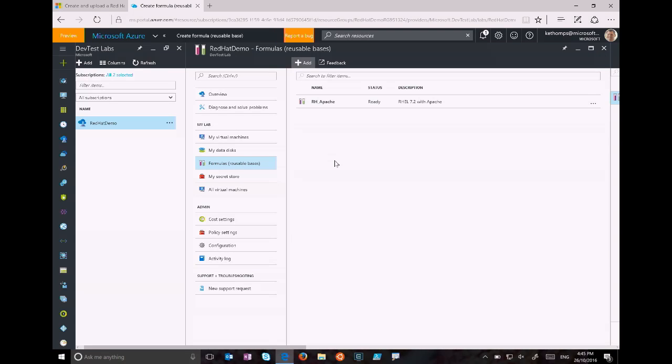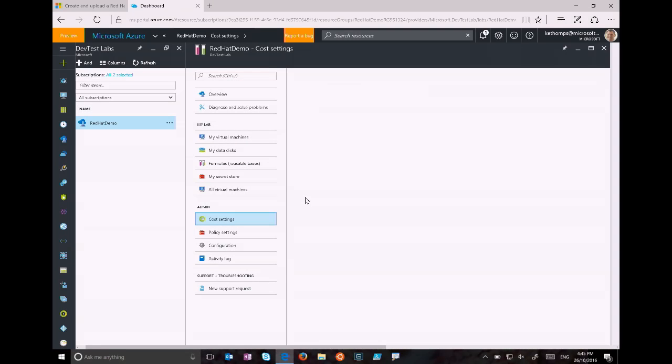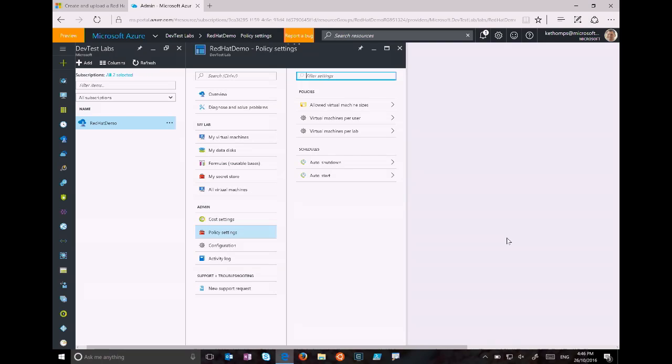So we've gone VMs, we've gone formulas. You can also track the cost for the business owner. Connection's not loving life. So cost settings give you a view of, you can set a threshold. Say your project only wants to spend $1,000 a month. You can put $1,000 a month and you can put some kind of alerts there when you're approaching it or exceeding it. And then you could trigger something off those alerts so you could shut the environment down, etc.